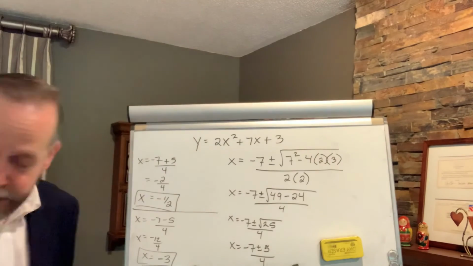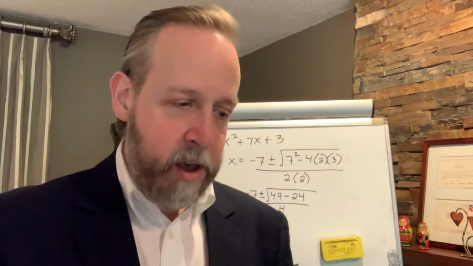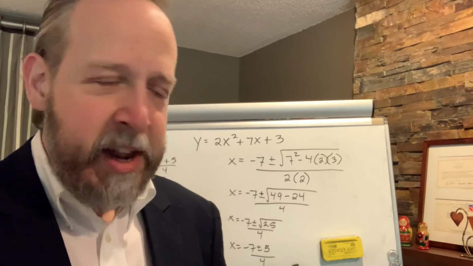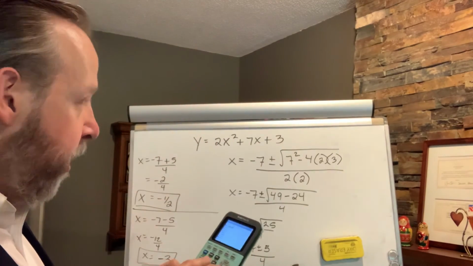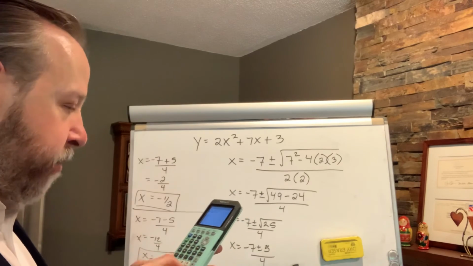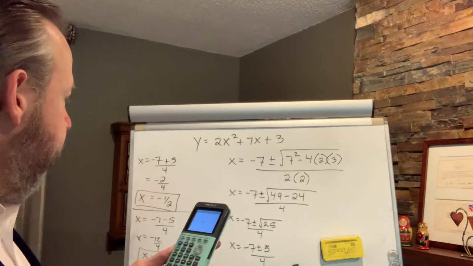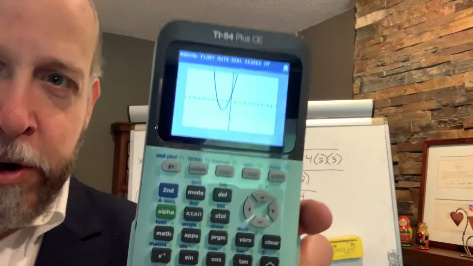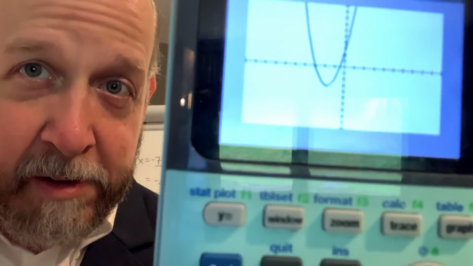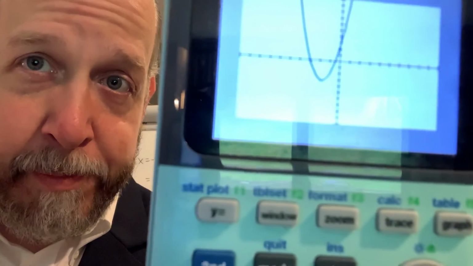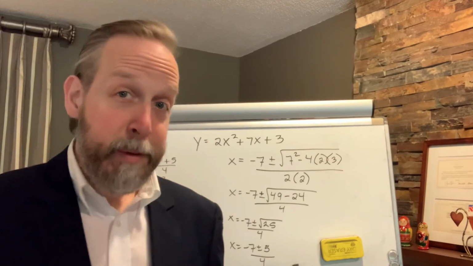If you wanted to verify, and you happen to have a graphing calculator, or let's say you have Desmos, because everyone's got access to Desmos, you could graph it, and let's just see, 2x squared plus 7x plus 3, we'll graph it. I'm looking for the x-intercepts to be negative 3 and negative a half. I don't know if you can see all that well, but it looks to me like it is crossing the x-axis at negative 3 and negative a half. It is. So I feel good about my answer.